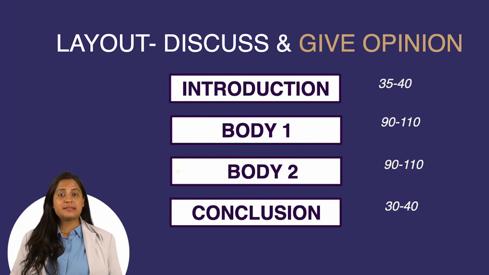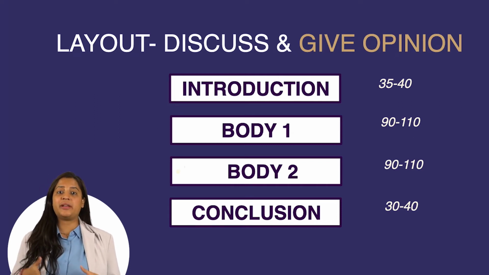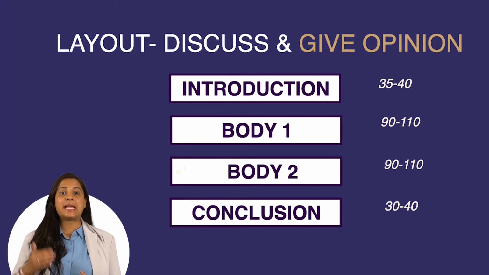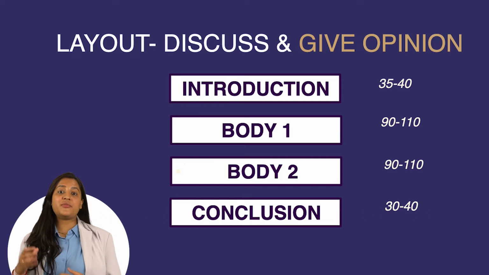The word count for this question type is here for your reference. The introduction and conclusion should be written within 35 to 45 words each, while the body paragraphs should not contain less than 90 words to fulfill the total word count of the essay. Alright, now it's time to understand the constituents of each paragraph in the layout.